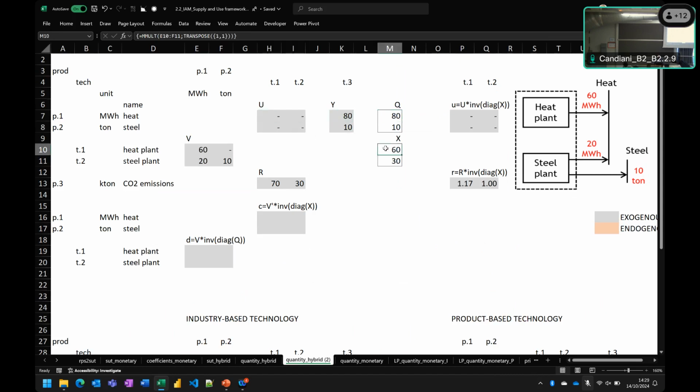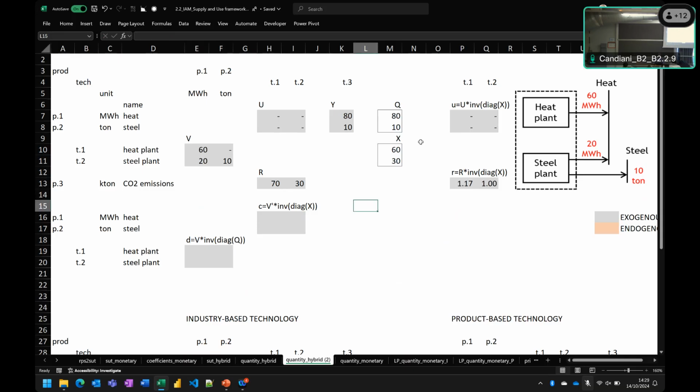Then we have the total activity, that is simply the column sum of the make table. And then we can check if the total product demand equals the transpose of the column sum of the transpose of V, or the row sum of V. So let's just make it simple. Let's calculate the sum of the make table. We are getting here 80 and here 10. So it makes sense because this is nothing but the transpose of Q. Are you with me, guys? So I can say that the system is consistently defined. Tables make sense. Balances are respected.